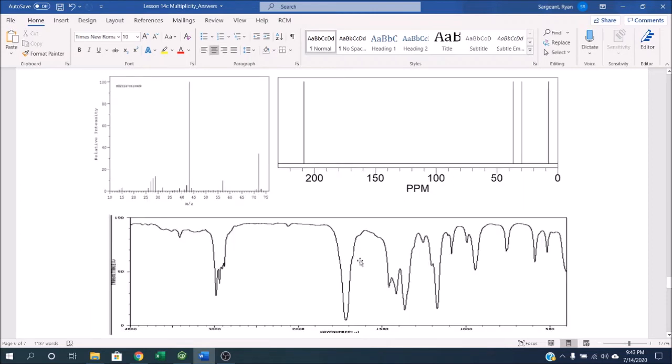That's pretty much it for new material for this particular lesson. Now the key part is to go ahead and answer the 3 practice problems. I'm going to walk through one of them right now, and the other 2 are assigned to you as homework. There's no textbook problems associated with this lesson, so we just need to wrap up these 3 problems. These 3 problems are all similar in that I'm giving you a mass spec, I'm giving you the IR, and I'm giving you a C-13 NMR. And from those 3 types of spectroscopy, you need to build the compound.